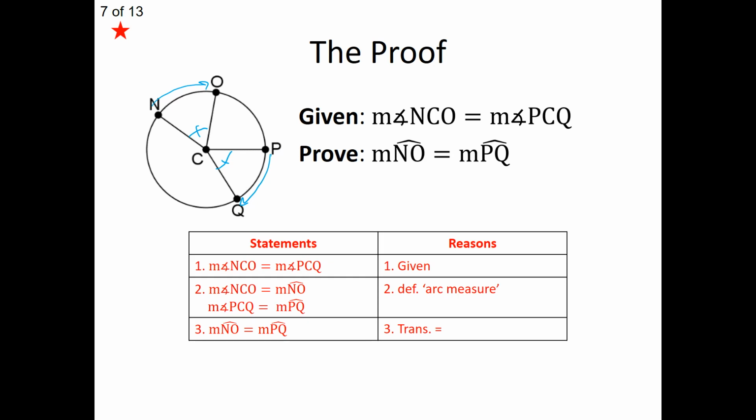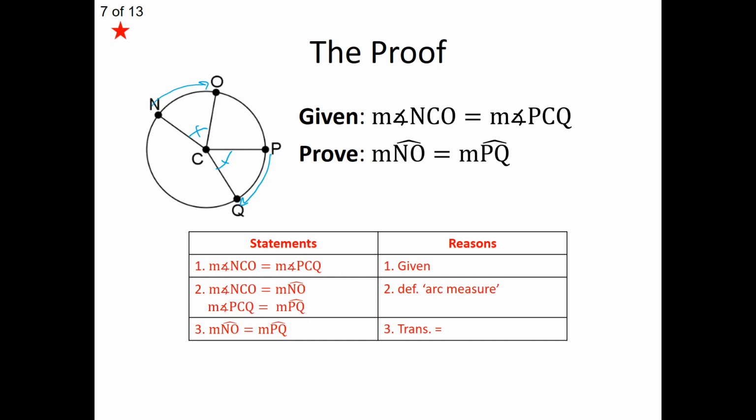So we'll take a look at step 2. In step 2, I have the measure of NCO is equal to the measure of the arc it cuts, NO, and I can use the exact same definition to make the exact same statement by saying that angle PCQ, a central angle, is equal to the measure of the arc it cuts, measure of arc PQ. Well, now with a big happy family of transitivity, we can relate that the measure of angle NCO is equal to the measure of PQ, because if the measure of arc NO is equal to angle NCO, and we're given angle NCO is equal to angle PCQ, and PCQ is equal to the measure of PQ, then, again, by transitivity of equality, we've got ourselves the measure of equal arcs.